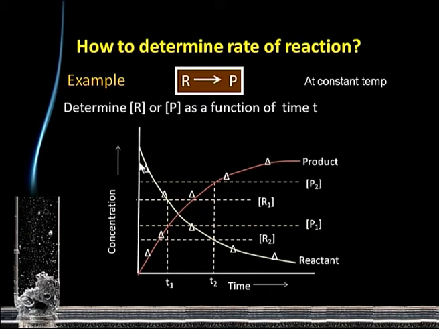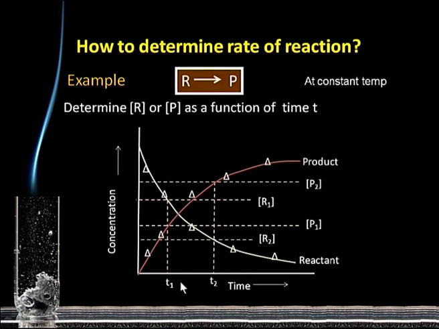The concentration of the reactant after stated intervals, you can plot it, and you get a curve. The reactant concentration goes on decreasing. Similarly, if you monitor the concentration of the product, you will see that with the successive readings, you will get a concentration profile which finally levels off.